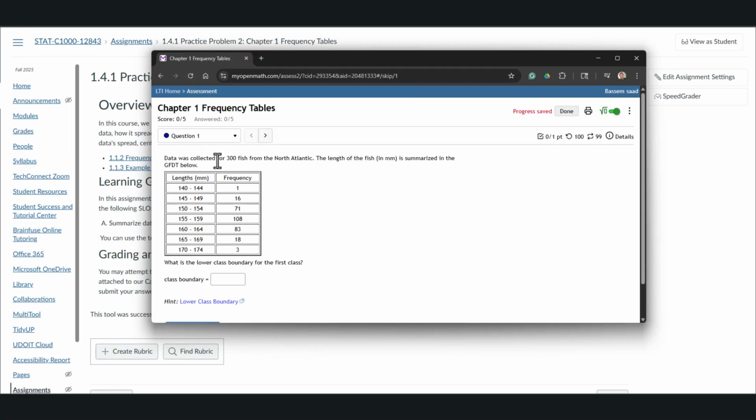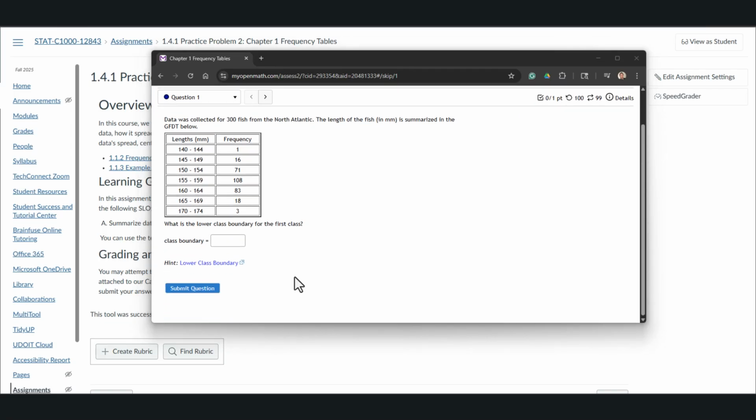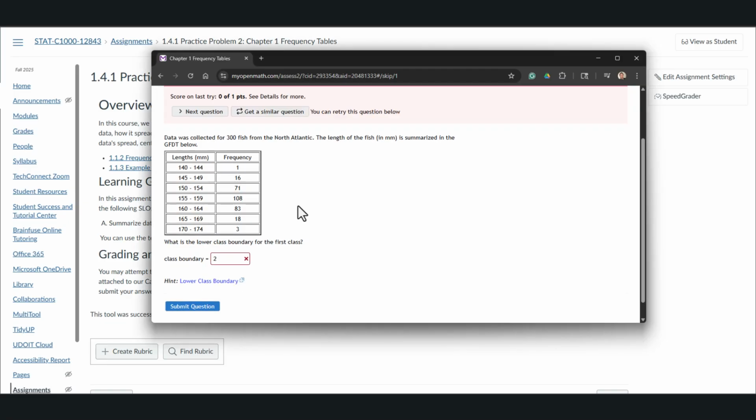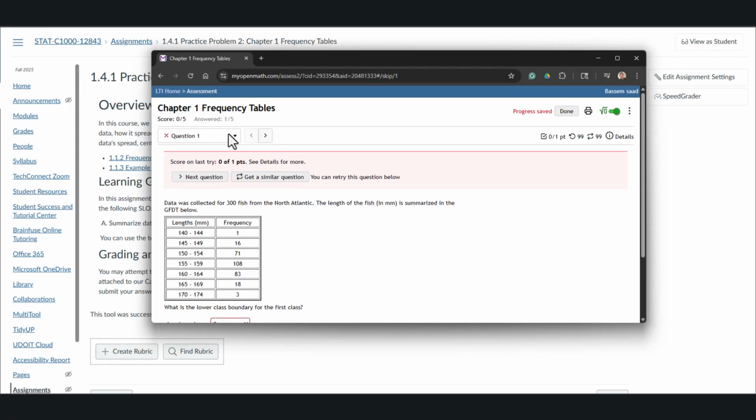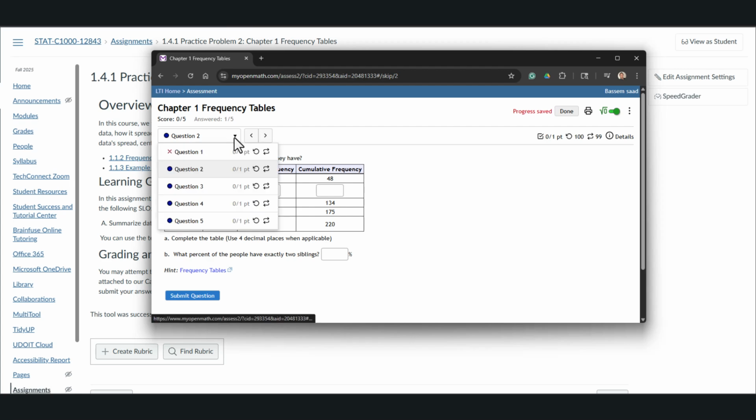If you press start, you'll be able to attempt the problems as many times as you want. You can enter in the numbers over here. Sometimes if you click on this box, it'll give you additional options if it's a calculation, to make a fraction or square root or something like that. In this case, it's just going to be a number. You make sure to press submit when you put in a number that you think is the answer. And even if it's wrong, it's okay. You can attempt again as many times as you like to get the answer right. You can cycle to the next question by pressing the arrow over or jump around.